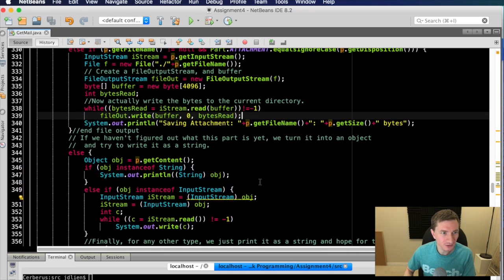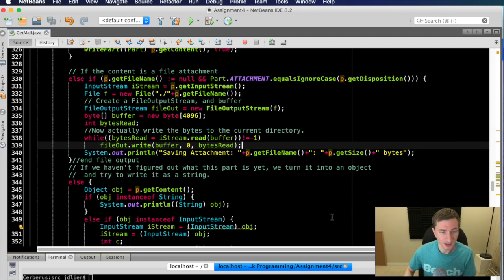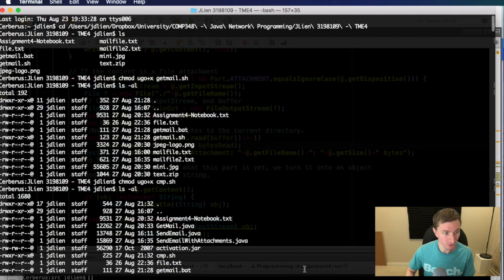It took me a little fiddling because the example from the TutorialsPoint demonstration didn't really work well for this, but I found a different example on Stack Overflow, and that let me write the files. So I'm just going to run a little example. I will show what this program looks like for getting mail.